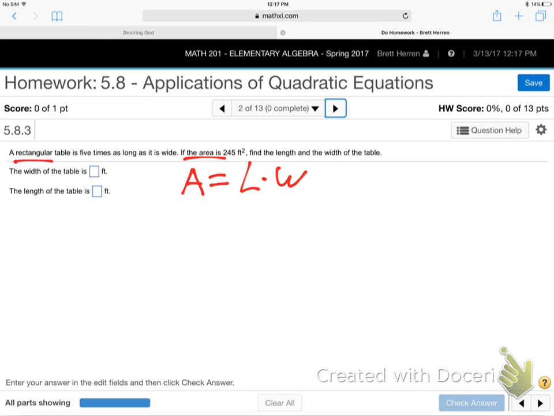All right, so there's your formula. Area is length times width. Isn't that 9? No, wait, it's 5 times 5. Okay, area is 245. Don't worry about square feet, whatever. We don't have to do anything with that. I just want the numbers. 245. All right, area is 245. Good there?